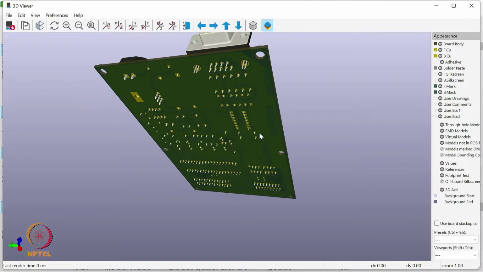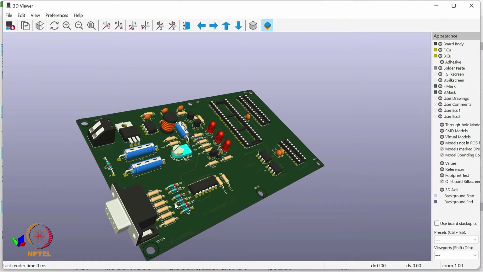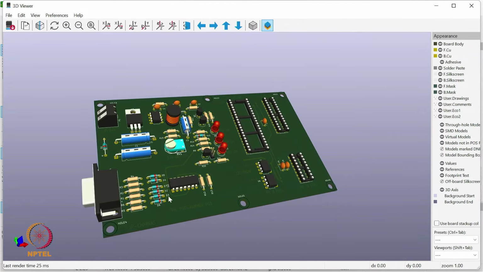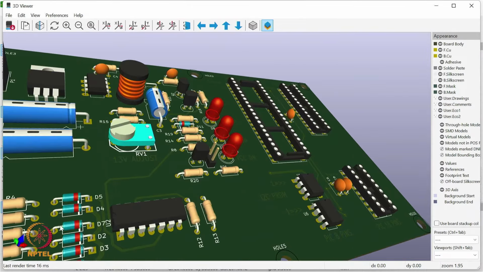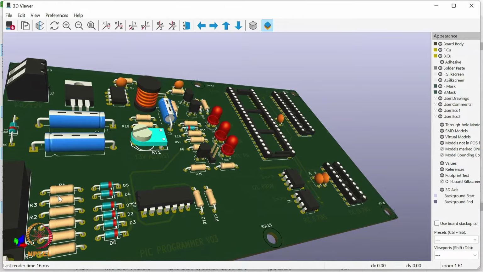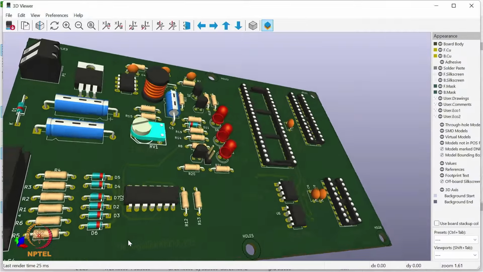On the back side there will be connections of multiple components. On the top we have multiple components. For example, here this is a resistor array, which is multiple resistors we are using on the PCB. These are all the diodes which we will be using.